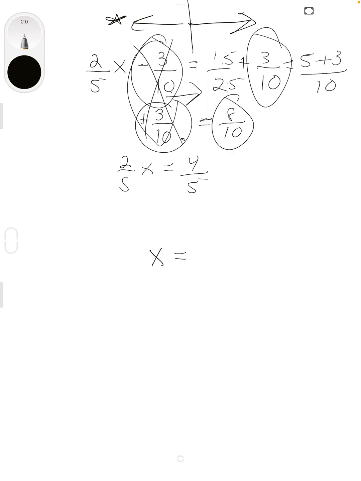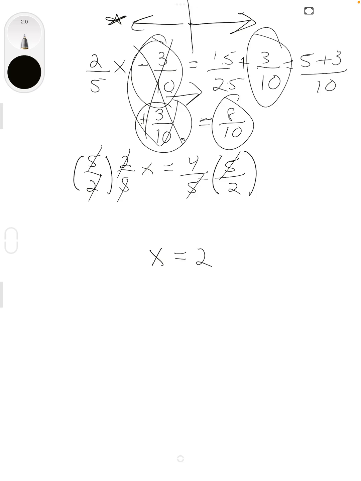Now this is like what we saw just a few minutes ago. I have something times x equals this. Well, I want this to end up being 1 times that. So I just multiply by 5 over 5 cancels that. But if I do it to the left, I have to do it to the right. And 5's cancel, and 4 over 2 is just 2.